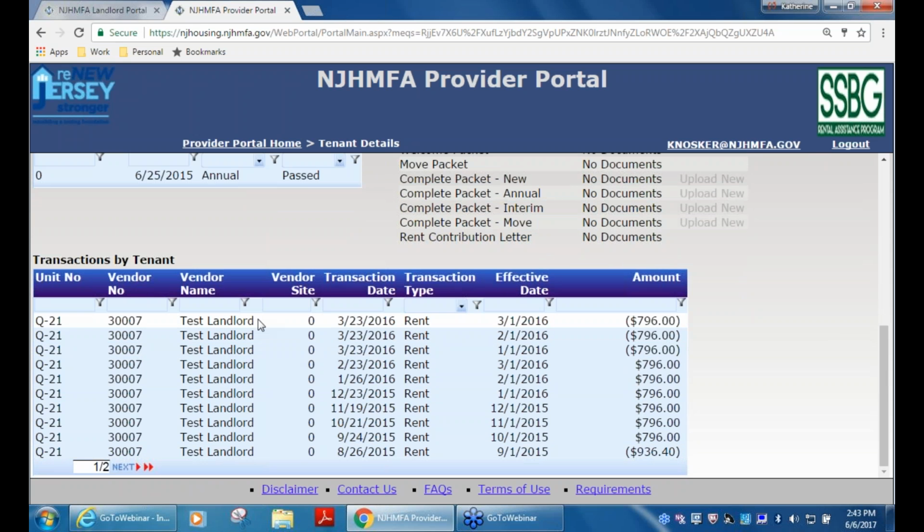Just as in the other screen, there are a number of transactions that are listed here. If we'd had multiple tenants set up, you'd be able to see, or actually we're just in this one particular tenant. So you can see all the transactions that have been made to test landlord for this particular tenant here. You could search, so let's say a tenant moved and you want to make sure that the transactions are correct, and you could search by the old vendor's name just to make sure that those payments went out correctly.